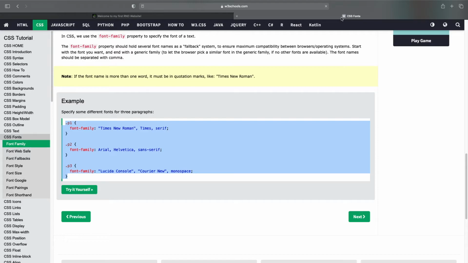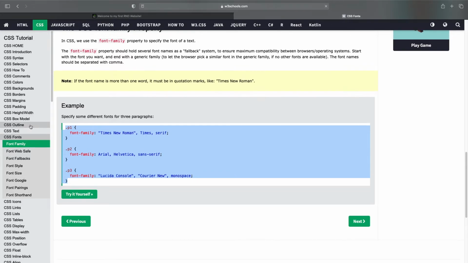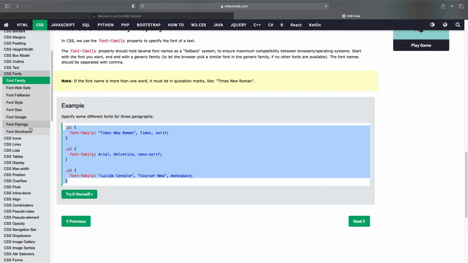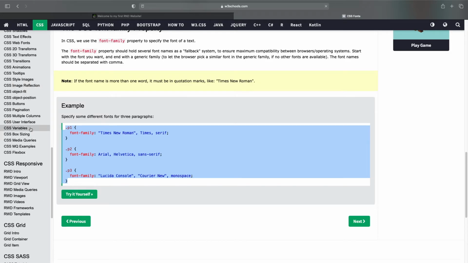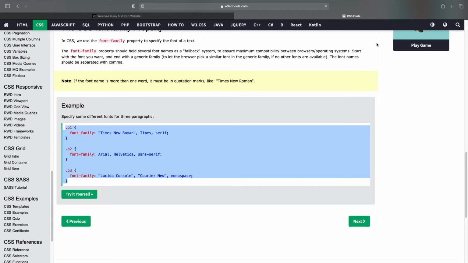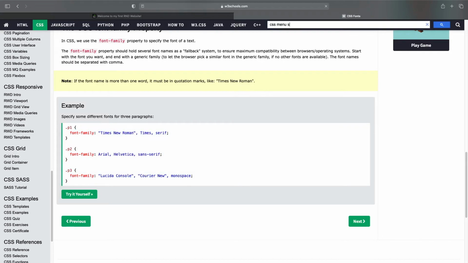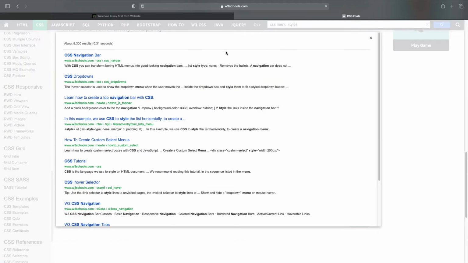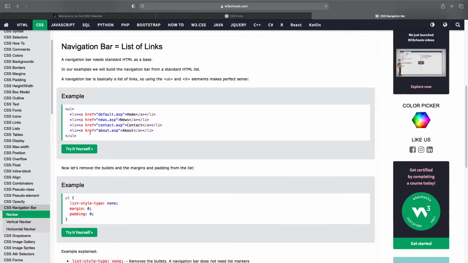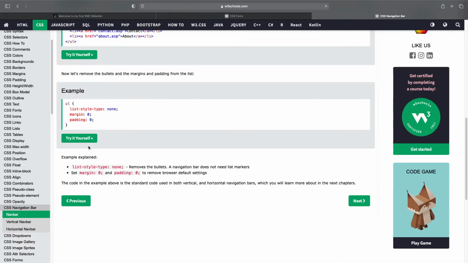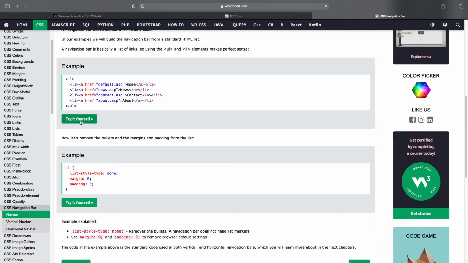So normally in W3 Schools, they have styles for navigations like top menu or menu styling. You can explore or search on W3 School for menu styles like this. Menu styles. They have CSS navigation bar like this. So vertical, horizontal, you can select like this, and especially you need to give them styles, right? I'm going to try this one.